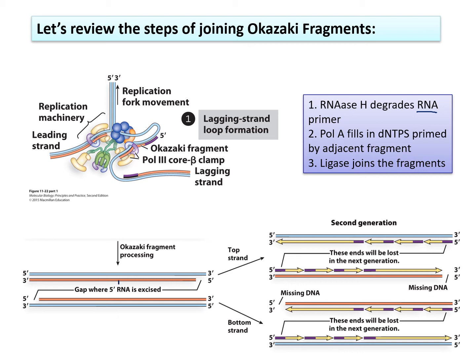This half was the lagging strand on this one, except that there was nothing to prime the material at the end here. So we've lost about a kilobase of material at the end of each lagging strand. And we've also lost down here. So we go on to the next generation. There's no template left. And then we're going to lose another kilobase because the same problem will happen again and again and again. So we can't afford to be losing a kilobase or 2 kilobases per chromosome per replication cycle. That would be pretty disastrous. So we need a solution.